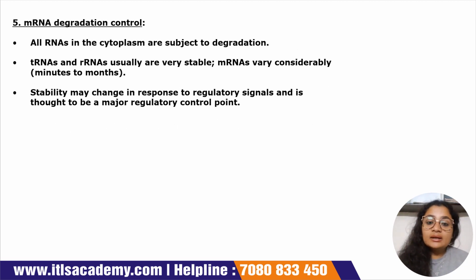Now coming to mRNA degradation control, how this degradation of mRNA will be regulated or controlled. All the RNAs in the cytoplasm will be subject to degradation. tRNAs and rRNAs, tRNA meaning transfer RNA and rRNA meaning ribosomal RNA, will usually be very stable, while the stability of the mRNAs, the messenger RNAs, will vary considerably. Some will be very stable, some will be less stable. Stability may change in response to regulatory signals and is thought to be a major regulatory control point. So depending on the stability, the modulation of gene expression will also vary.